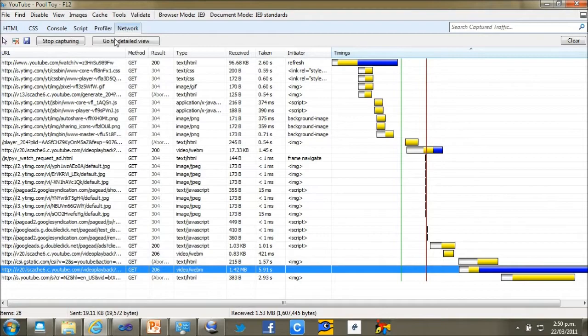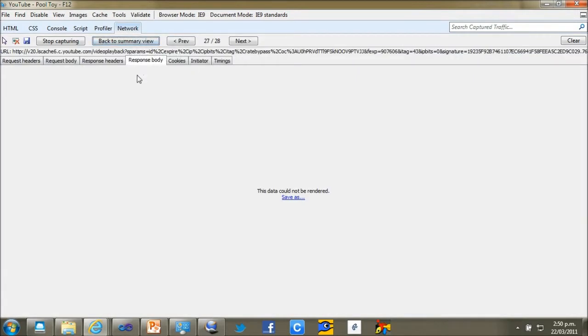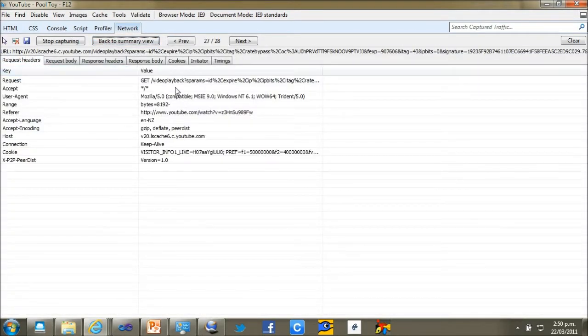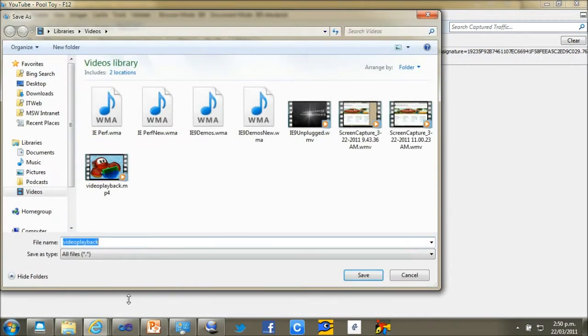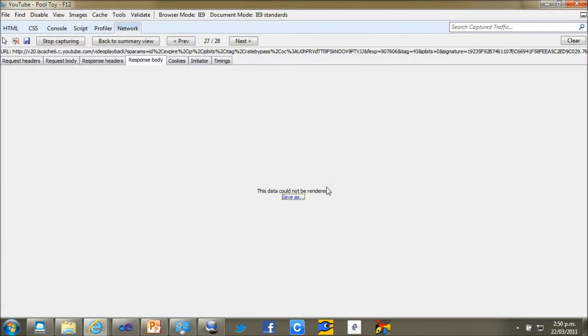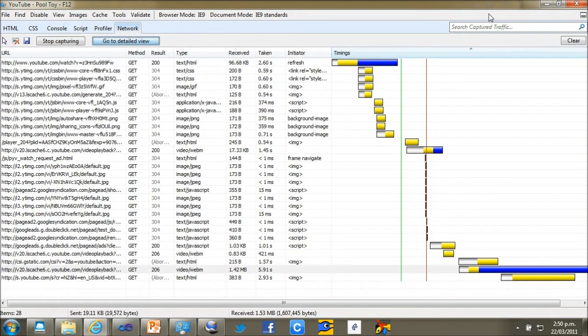And if I click on to the detailed view, look at the request headers and the response body, if I save this video out, it's actually now going to save out a .webm video, which is a different format, down onto my machine. So something to be aware of, but it's certainly interesting times in regards to the video support.